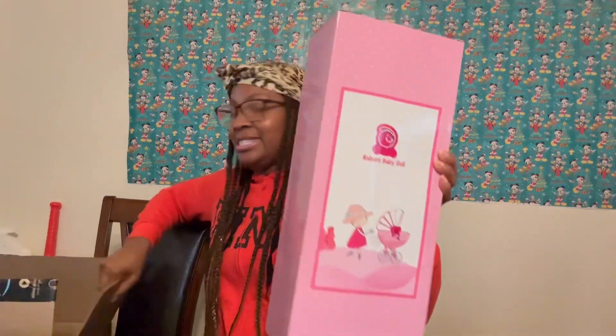So I'm gonna give y'all a hint about this baby doll that I have here. I actually have her in my collection already, but I wanted to make twins so I decided to order another one. She has really long hair — that's one hint. You know what, forget the hints, y'all gonna see who she is anyways. Let me put this down.